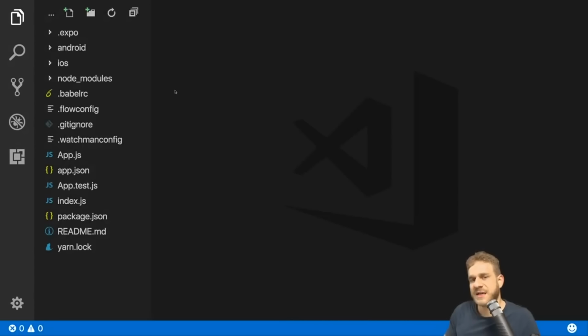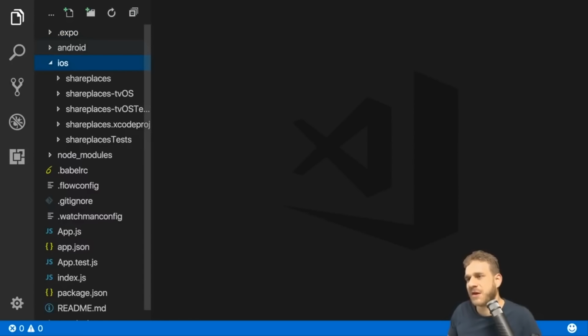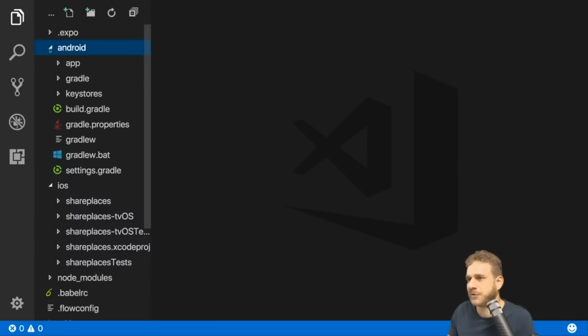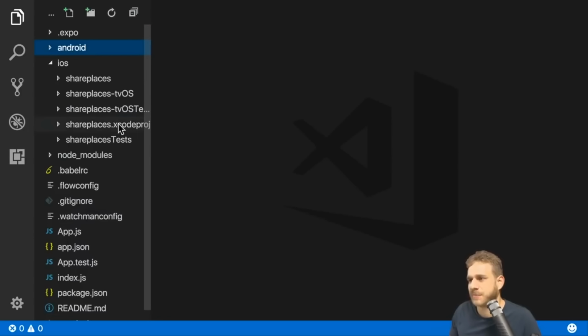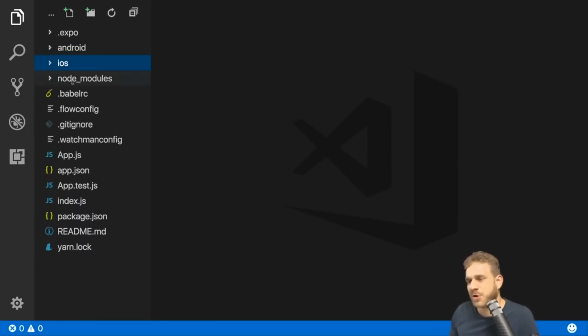And here I opened it in Visual Studio Code. You could also use WebStorm, Atom, or Sublime, whatever you like. Now in there you'll see this Expo folder with some configuration. More importantly, Android and iOS, these folders hold the actual config files and builds of the native app, so don't delete them. In these files, you also find the projects you can open with Android Studio, open the full folder, or iOS, open the .xcode project file. We got Node modules, which holds all the dependencies of our JavaScript project, and then a couple of config files.